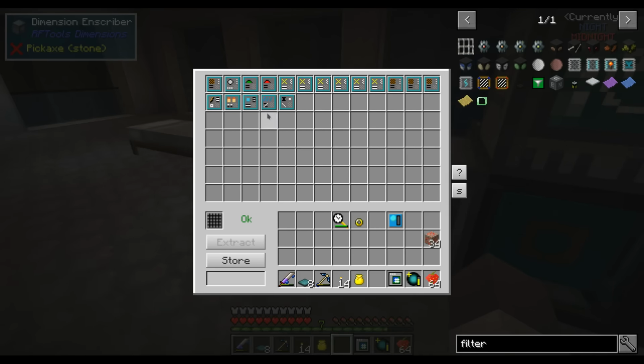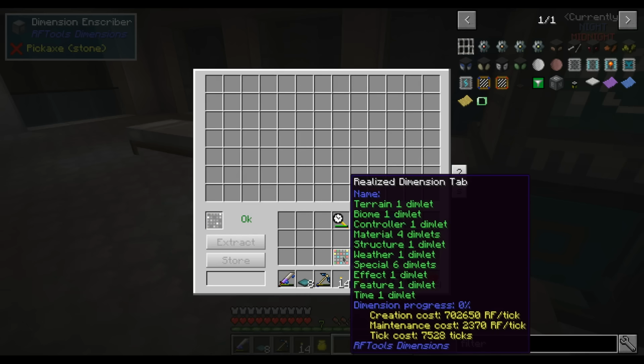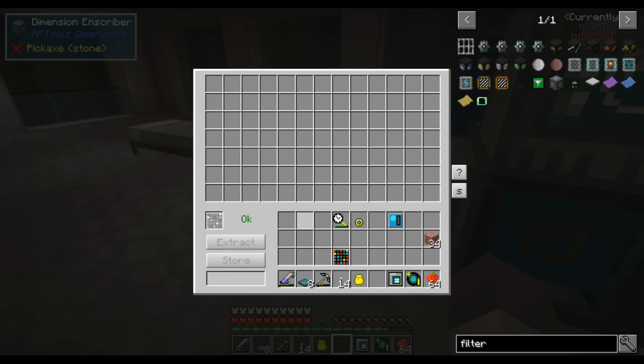So if you store that, you get 2300, which is still a lot. But the biggest problem is the 700,000 RF per tick during creation. And so what I did is I infused the dimension builder. Let me take that one out.